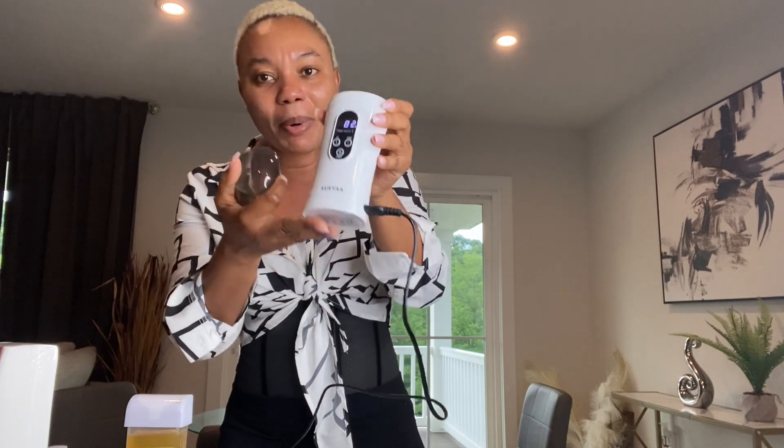It goes down to 60 if you want, and if you want to increase the temperature this is where you do it. You need to increase it to around 245 or 247 to get the cartridge warm enough. This little thing right here is a life changer. When you open it, this is what it looks like - and it's so cute! You can actually take this for travel if you go on vacation and want to wear a bikini.